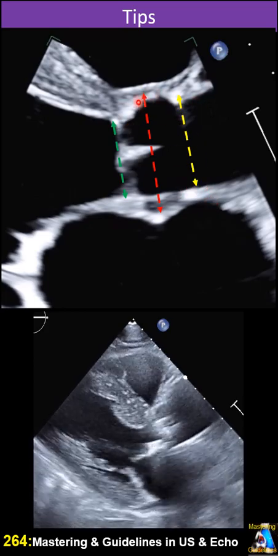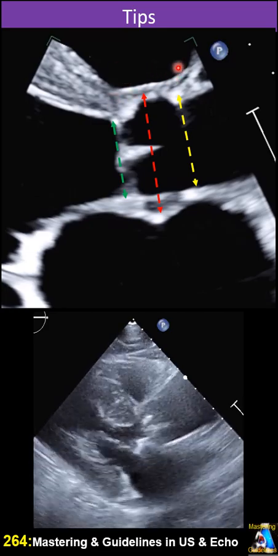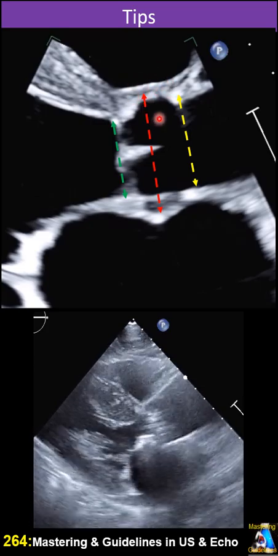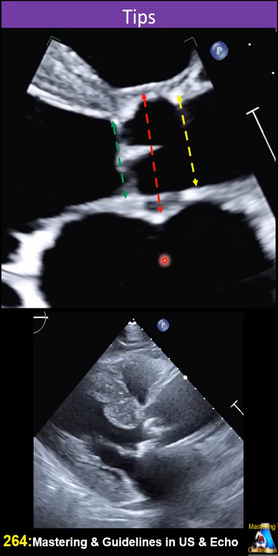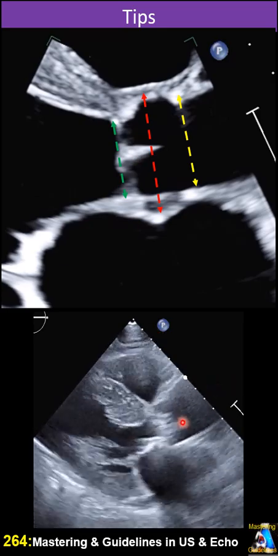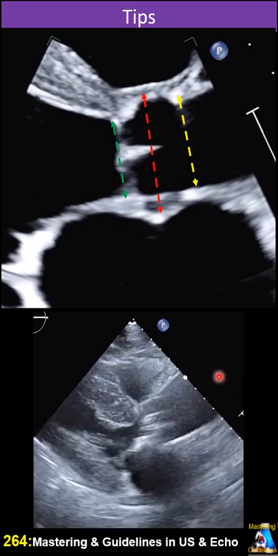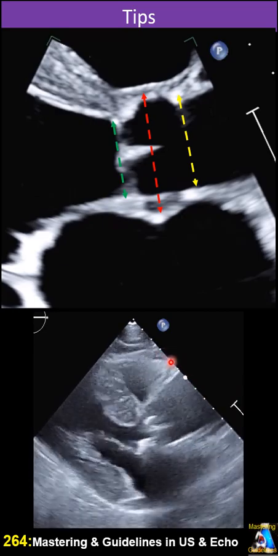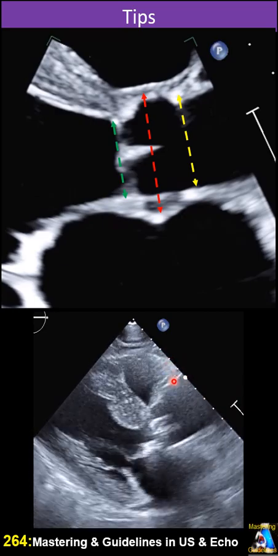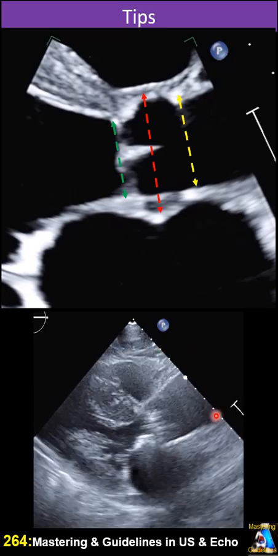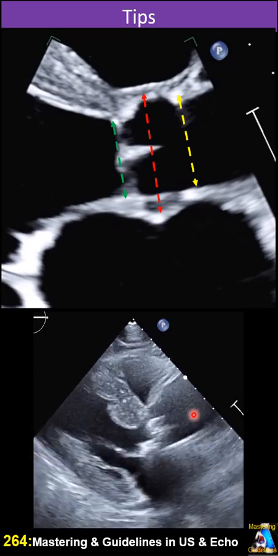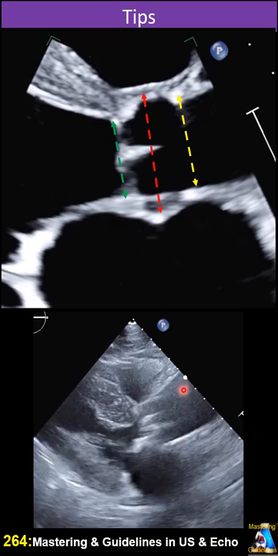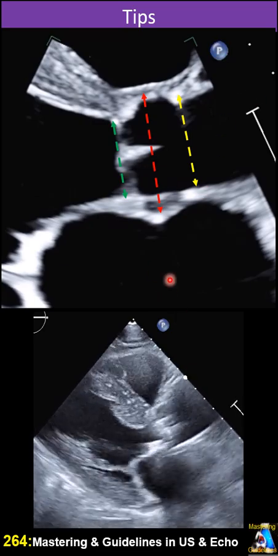Don't forget, don't include the right ventricular outflow, because this has two walls, and I explained this in the aorta measurement. For the ascending aorta, we go a little off axis, as much as you can, to get the distal part of the ascending aorta. Then we measure the largest spot at the end of diastole, outer to inner. Whenever we have significant dilatation or enlargement of the aorta at any spot, it is a good idea to measure all those four dimensions.